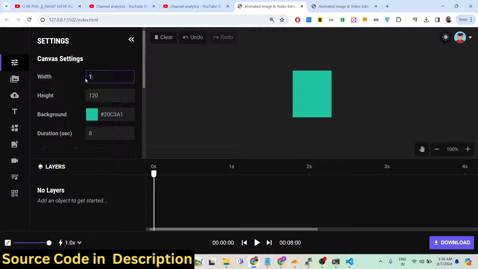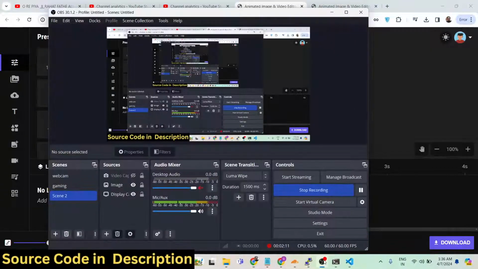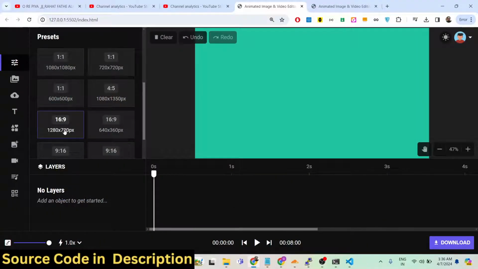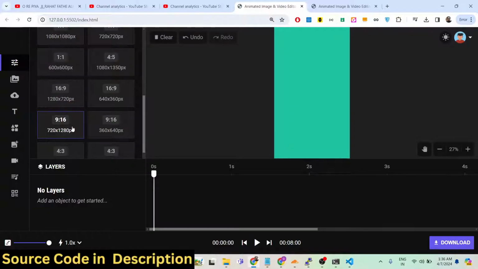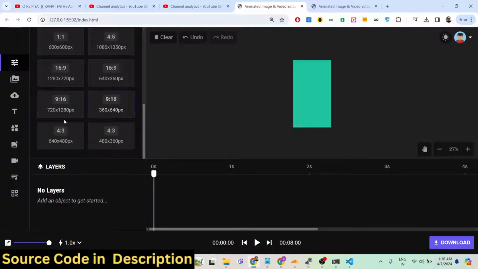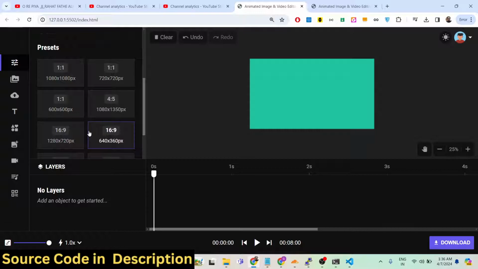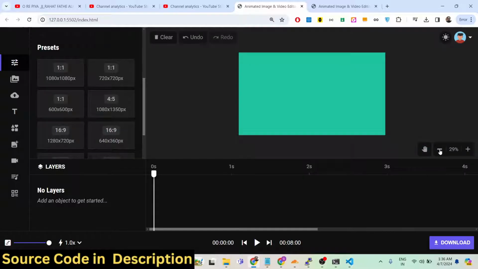We have various presets available as well. If you're designing for particular social networks, let's suppose you're doing it for YouTube, it's 16 by 9. This is the actual aspect ratio for this. 9 by 16 will be for Instagram vertical video, and 4 by 3, and these portrait modes. You can see you can select 1280 by 720, which is for the YouTube thumbnail, if you're designing it.